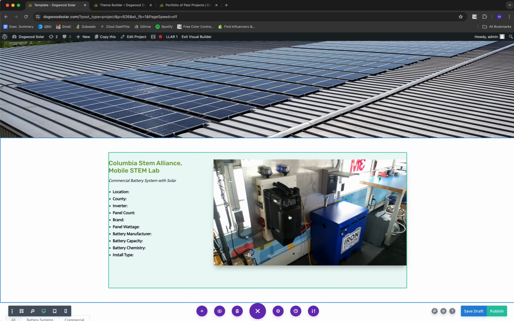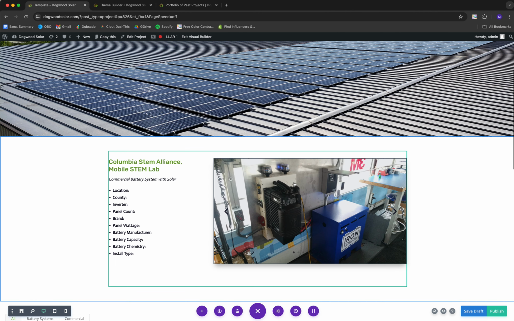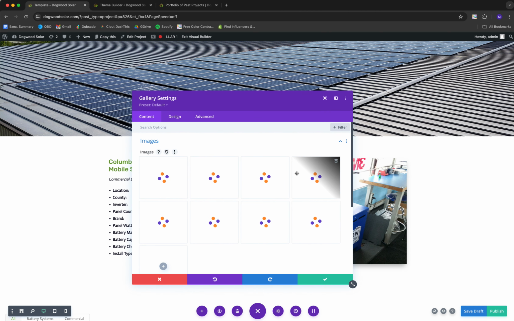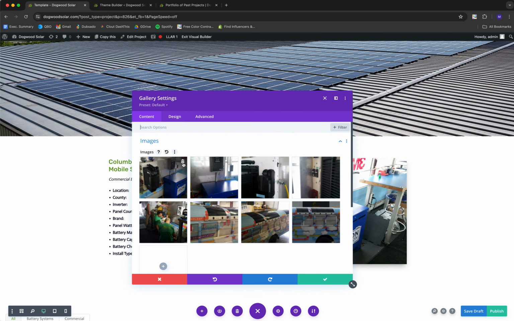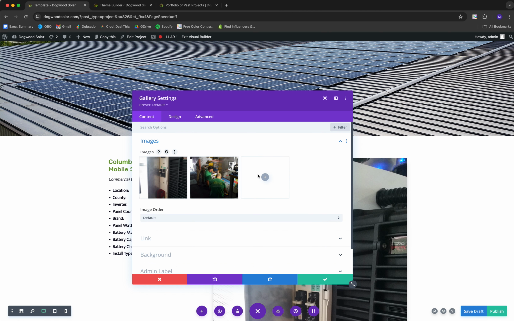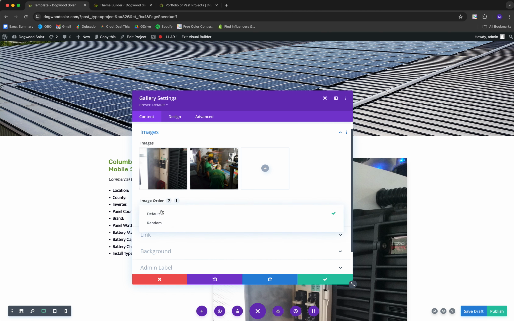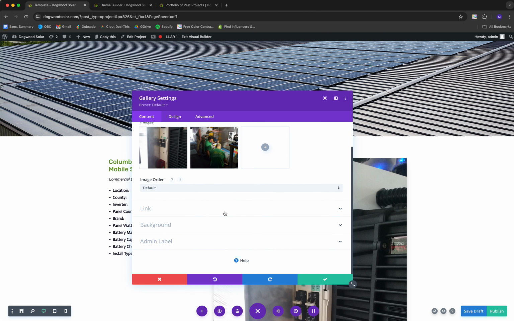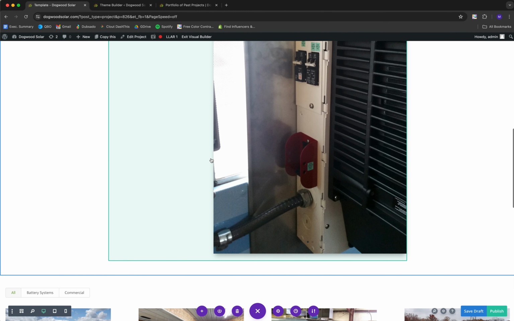In this template, I'm going to keep all this in just as placeholders. Next to it, it has a featured gallery. This gallery is showing as a slideshow. You can see here that when we add various pictures, they show in a slider. If for any reason you want to order them randomly versus the before and after, you can do that here. Those images will show next to your detailed information.